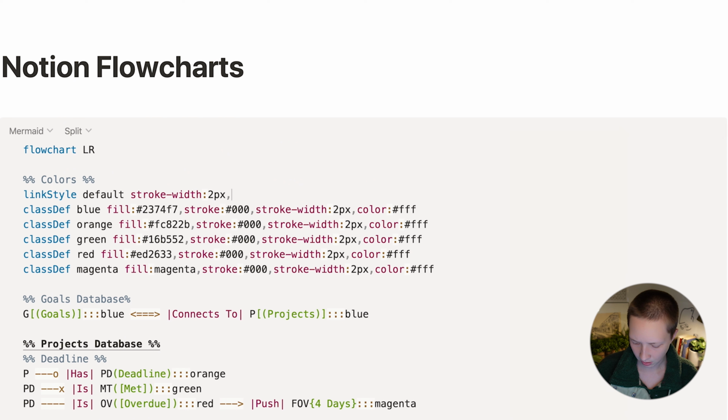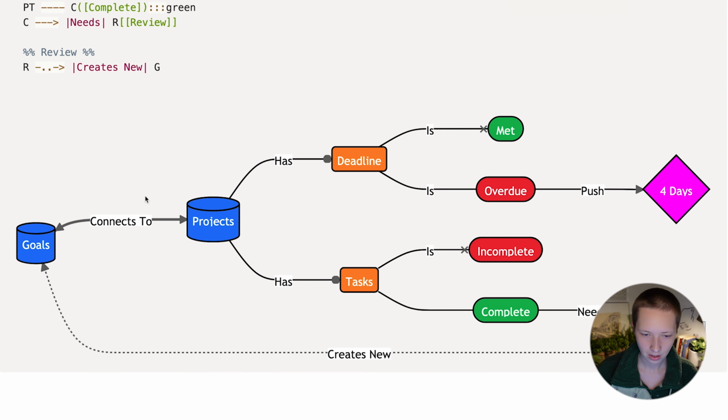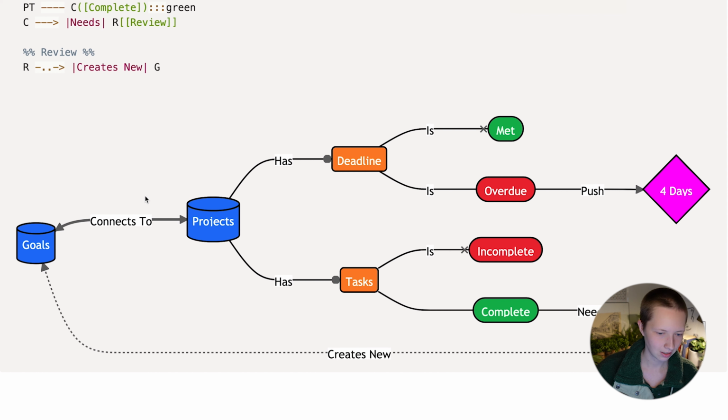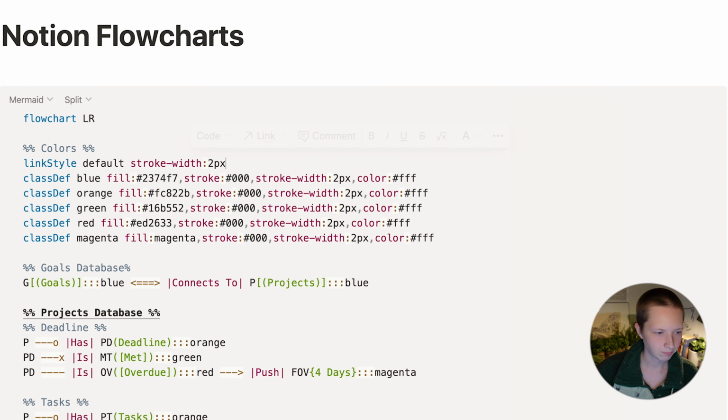So if I were to say stroke black, it'll change everything to a darker color here. The only thing with changing all of the link colors is if I go to dark mode, it will stay black. And it doesn't change dotted lines, just the default regular lines. I'm gonna take that away.